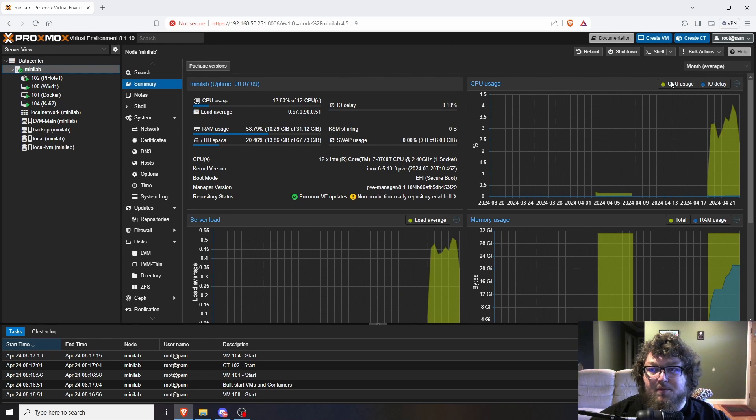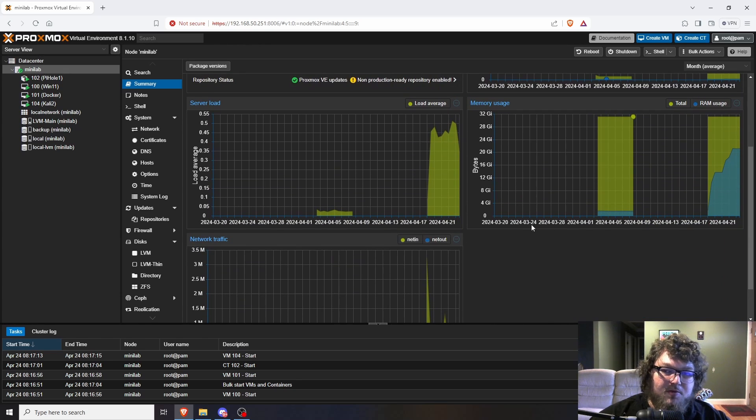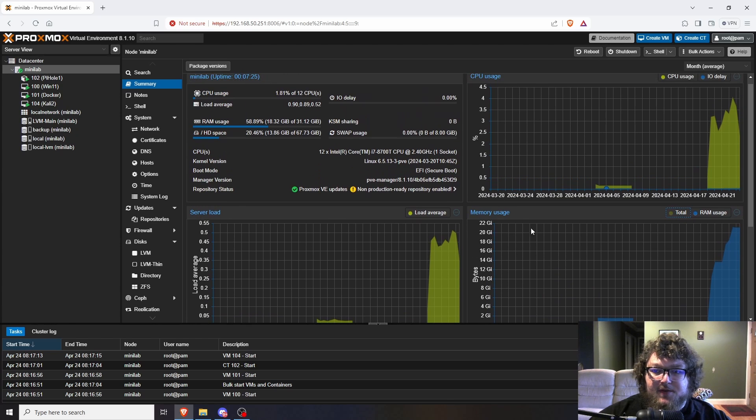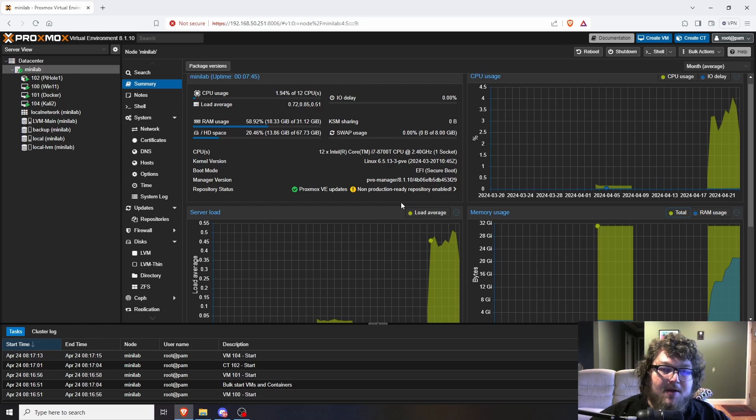When I start doing tasks on the Windows machine I can really start powering away, but the I/O delay is really not that crazy — and this is the monthly average over about a week. My memory usage is right where I expected. My actual usage doesn't even come close to my 32 gigs of RAM. My servers are scheduled to back up weekly — actually two or three times a week — and when that happens each virtual machine gets powered off, backed up, and turned back on. That helps prevent memory leaks from eating up all my memory or CPU.